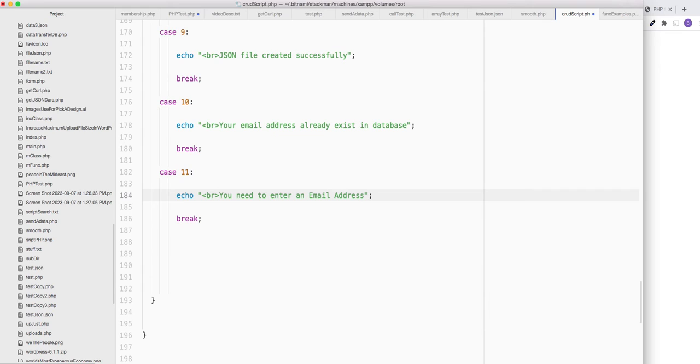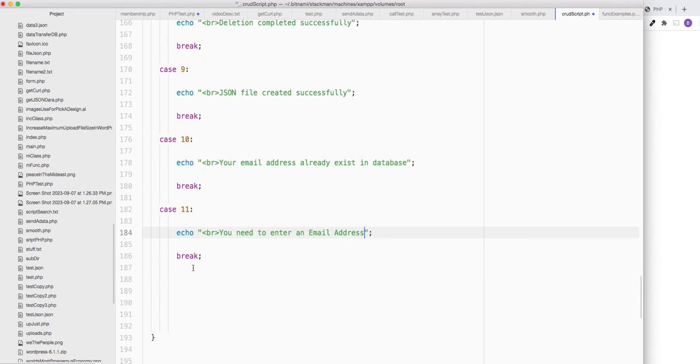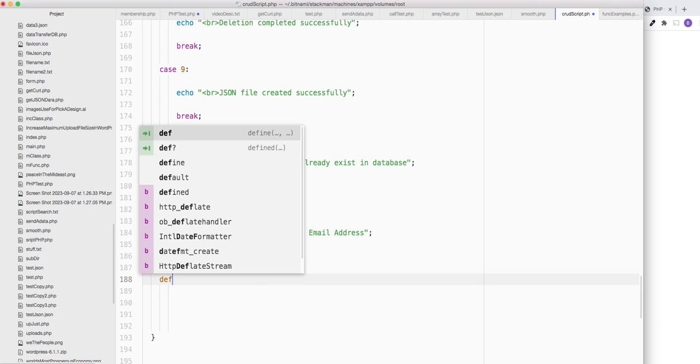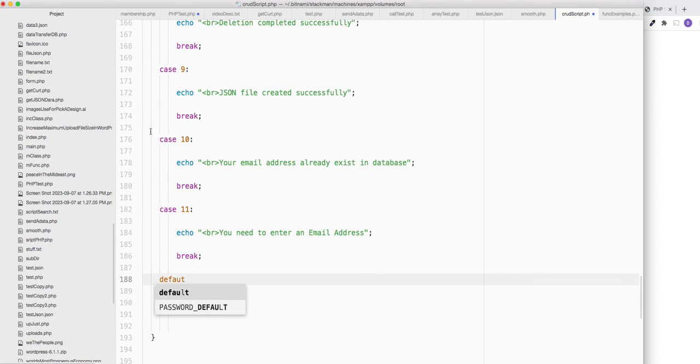Do we need something else? Let me see. All right, we got everything really. So now let's say we got the break, right? So then what happens when none of this works? You've got something called the default. So let's move on to the default. We'll put it right here. We'll say default. If it doesn't work out, there's nothing there, it goes to the default, which I'm spelling wrong here. There you go.